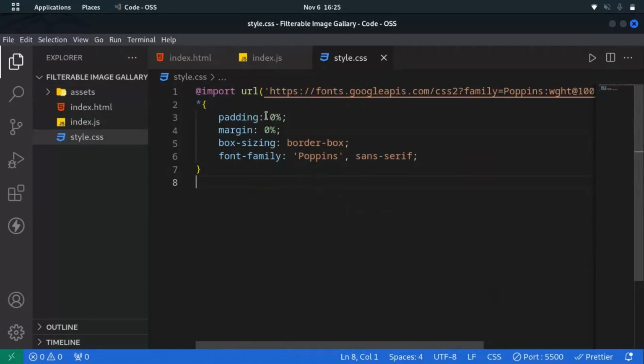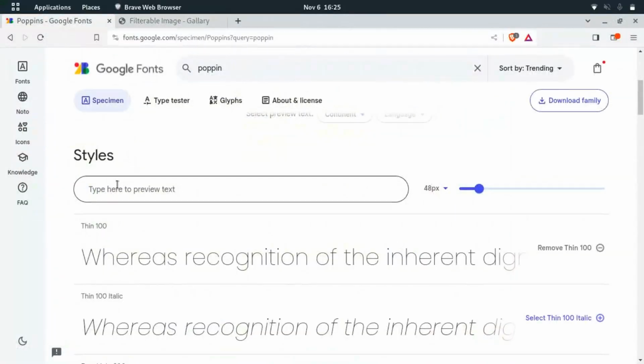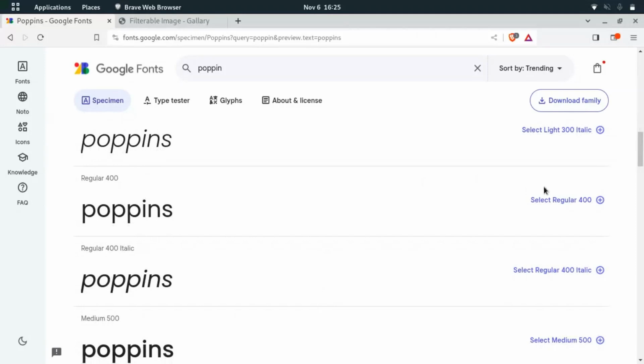So I'm using Poppins here. You can get Poppins from this URL in Google Fonts. You go to Google Fonts and search for Poppins, like that. So it will pop up here. Then you just select the font weight you want, then you use it.